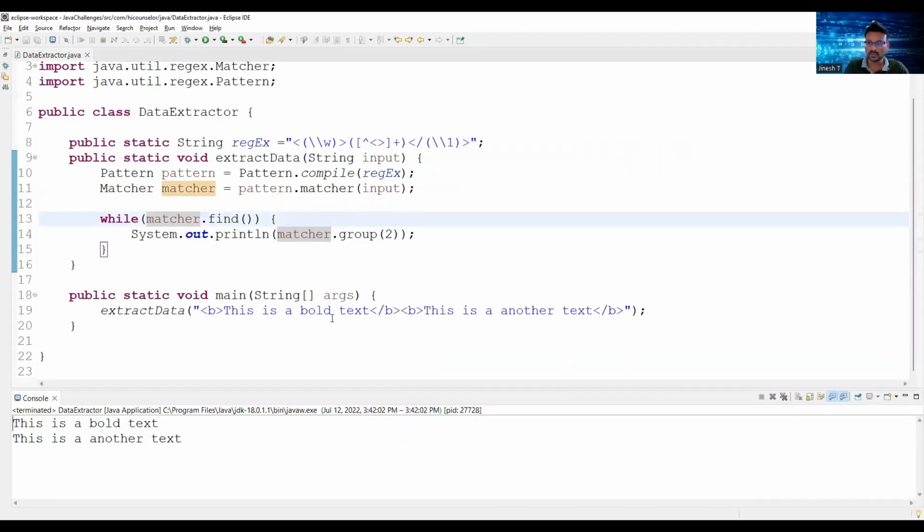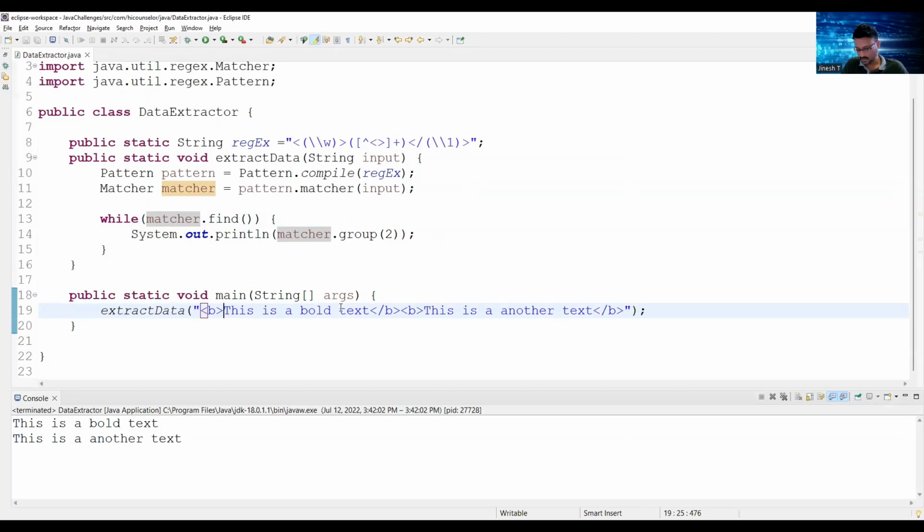But we need to try this with another use case. The other use case we saw in our challenge was nested tag statements. Say this is B, and I would call the outer one A. So I have the A outer tag, and then B. B is closed, A is closed.